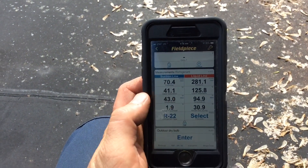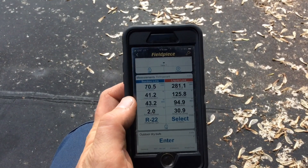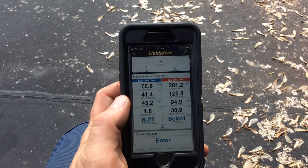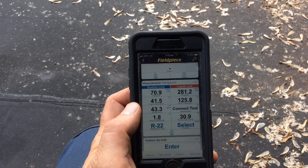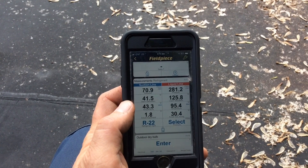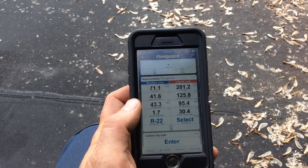Too soon to give a full review on them, but I'm doing little bits and pieces of videos just showing what they could do, because these are my new gauges. And I'm impressed. I'm not gonna say go out and buy them, because I can't tell you they're great yet. I can't say they're better than Testo's — I haven't used Testo's or anybody else's. So that you're gonna have to decide on your own. But I am so far impressed. And I was never a Field Piece fan — I gotta say that.